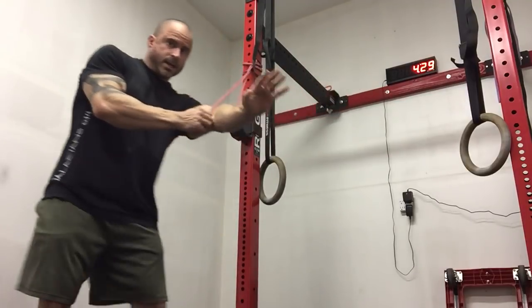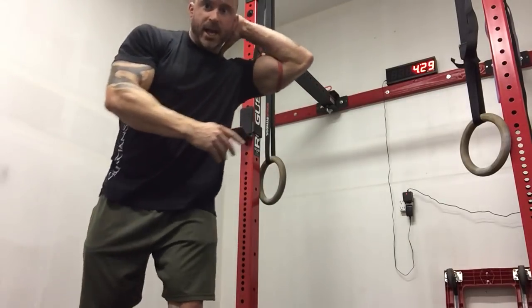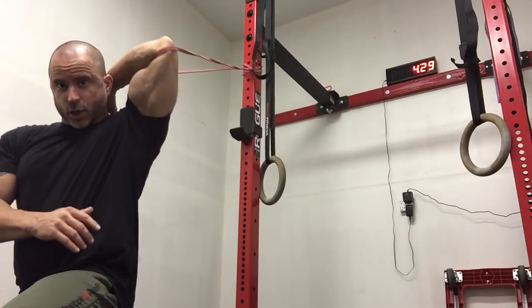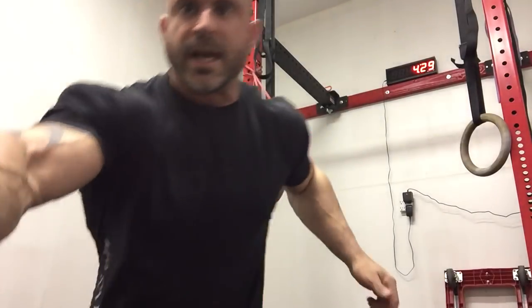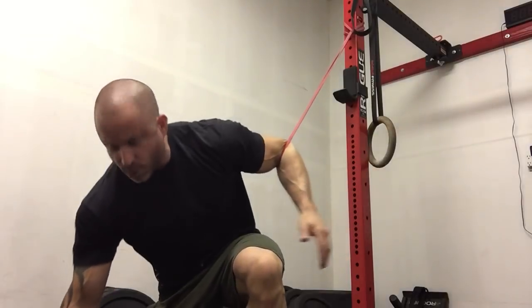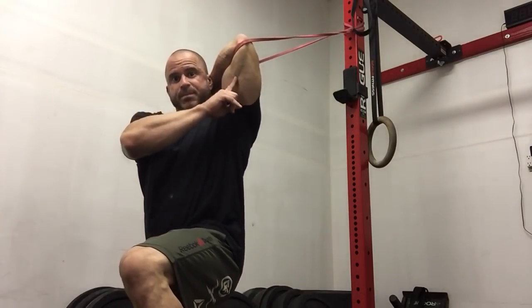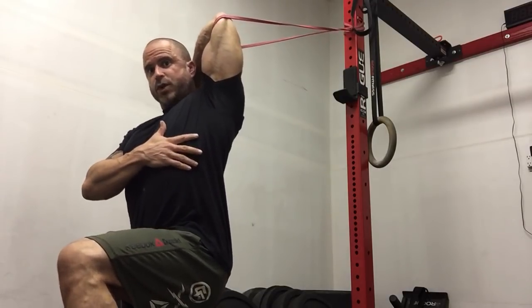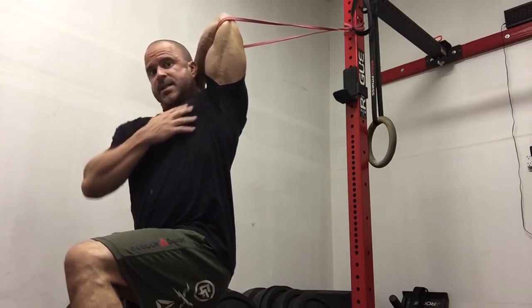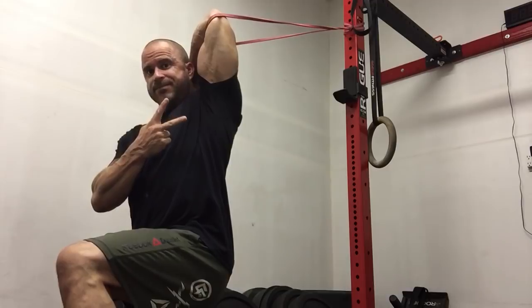So you're gonna take your elbow — put the band in so the band is cinched up at head height. Put it into the elbow, reach back and grab the back of your neck. Make sure that band is in the elbow, elbow pointing straight up. Take a knee and let the band do the work — let it bring the shoulder all the way to that open position. This is basically your overhead position. It's gonna unload the pec, the lat, subscapularis, teres major, all kinds of stuff. Camp out like this for two minutes. That's number one.